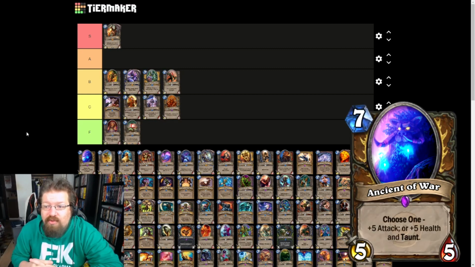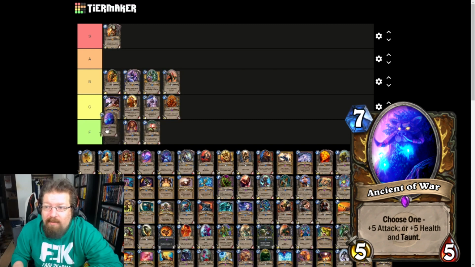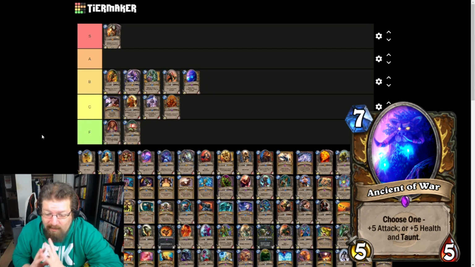Next we have Ancient of War, Druid Epic, 7-mana 5/5. Choose one, gain +5 attack or +5 health and taunt. You almost always give this taunt, but sometimes you got balls and you uproot and hit your opponent. Hasn't really seen any meta play in recent times. Popped up a little bit in Quest Druid because you got a 7-mana 10/10, but even that wasn't strong enough. But overall, it's seen a lot of play throughout the history of Hearthstone. I'll give it a very low B, just for how meta it's been, but yeah, lately it just doesn't really make the cut.